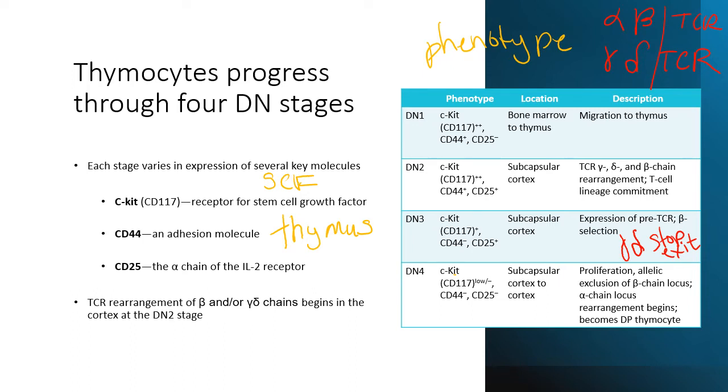But your alpha beta T cells progress to the double negative 4 stage. At this stage, they basically lose most of their expression of c-KIT CD117. CD44 is already gone, and they would now lose expression of CD25. So all of these early markers are pretty much gone at this point. These cells actually go through a round of proliferation. They made a functional beta chain. Yay, time to do a ton of mitosis. Or several rounds of proliferation. You're going to make a clone, a large group of cells. For those of you who like Star Wars, a clone army.